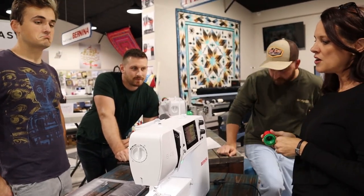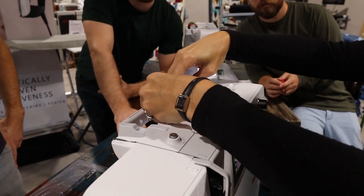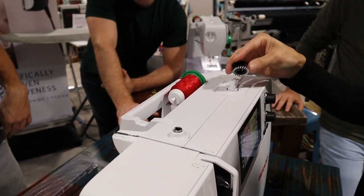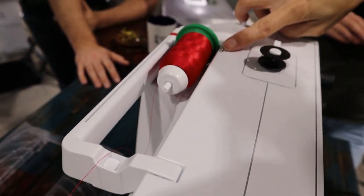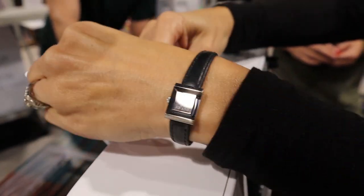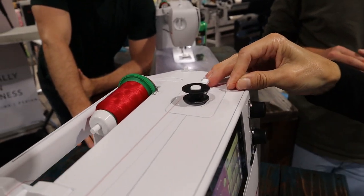So we have to have a top thread, but we also have to have a bottom thread - that's called your bobbin. We're going to put the thread on here with the spool cap, then put the bobbin on the bobbin winder metal side down. We're going to take the end of our thread and go right through here. If you were winding a stacked one, there's a little metal catch right here that you'd go through. Then you take it over this winder - it has arrows to show you how - and then go one, two, and three, and hit that thread cutter.